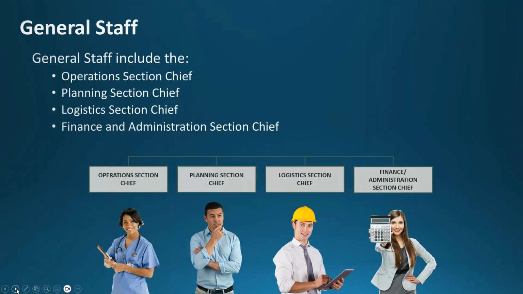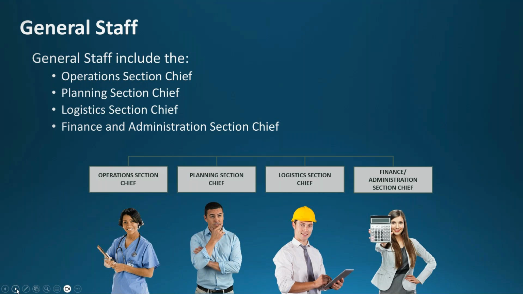All right, so now let's talk about the general staff, and then we'll talk about what each person does. General staff is really 4 different positions, and these are all section chiefs. So if you go to CAL FIRE, when a large wildfire, they have these incident management teams, 6 of them across the state. In those 6 incident management teams, they have an operations section chief, a planning section chief, a logistics section chief, and a finance section chief.